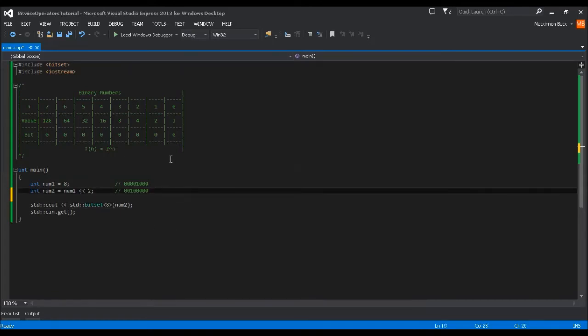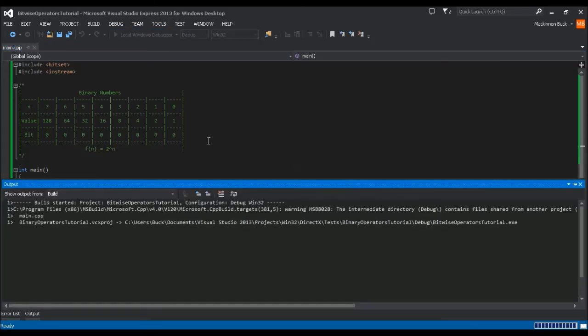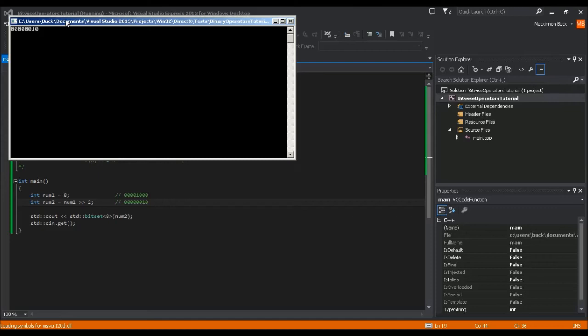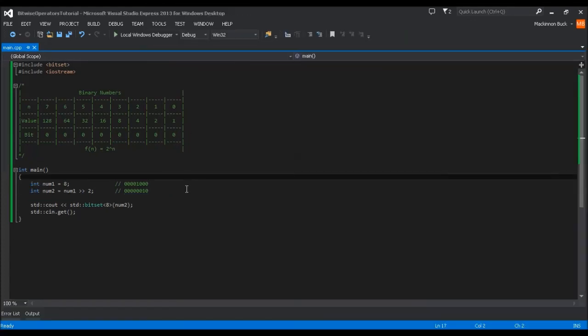Anyways, and then there's the right shift operator, which is the greater than sign, and that does the opposite of the left shift operator, go figure, and it moves all of the ones in the number above to the right 2 places. So this will be our output. And let's run our program. Here we go. So that is our output, and that is equivalent to this. So once again, we are correct.